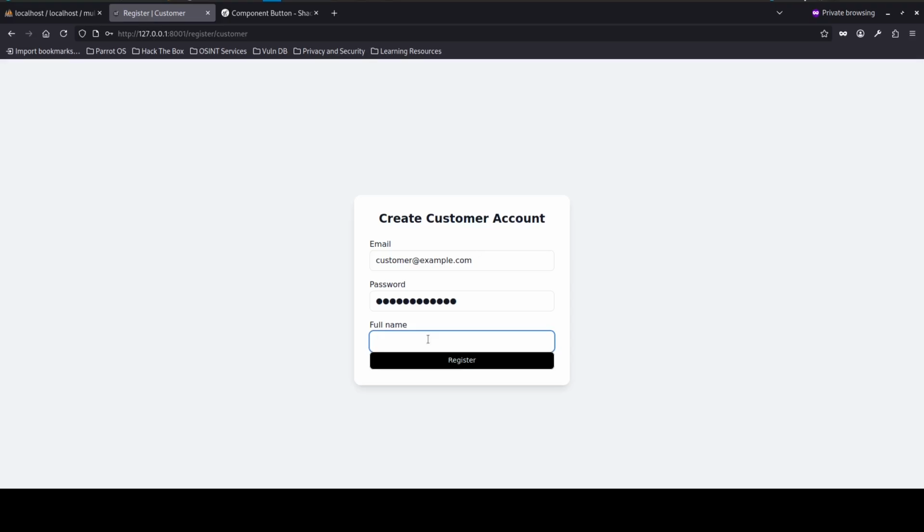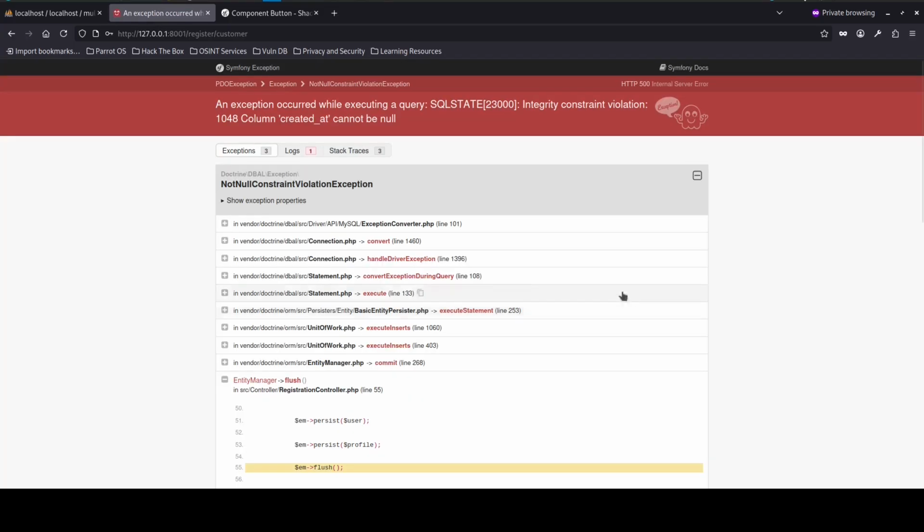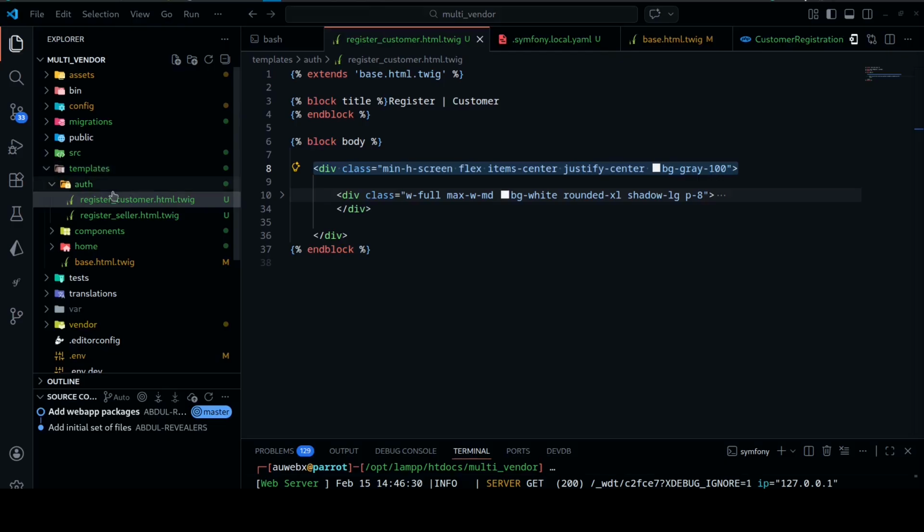And the full name of that particular customer, we can just call it customer1. Then click on register. All right, so now it says created at cannot be null. So we need to make changes in the user entity. So you come to the user entity.